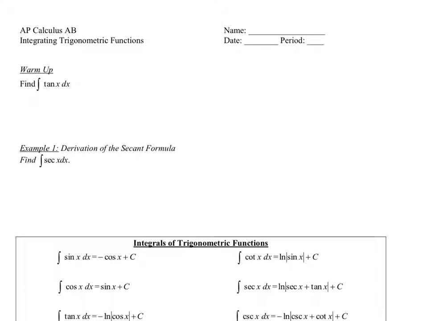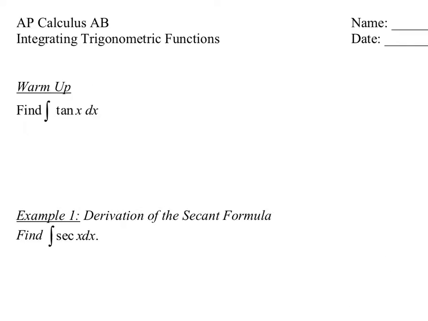Okay, well, tangent and cotangent are actually not too hard to derive. The secant and cosecant take a little bit of trickery that we'll look at here. We're going to do tangent and secant. Cotangent and cosecant are very, very similar, so we're not going to actually do that all the way. But let's look at tangent first of all.